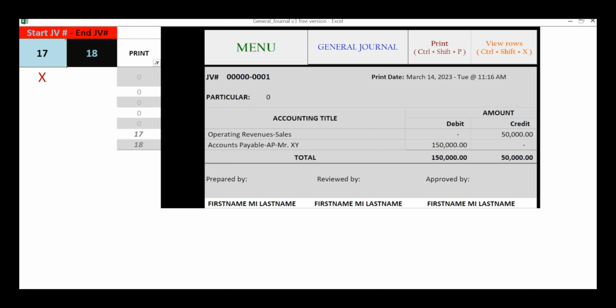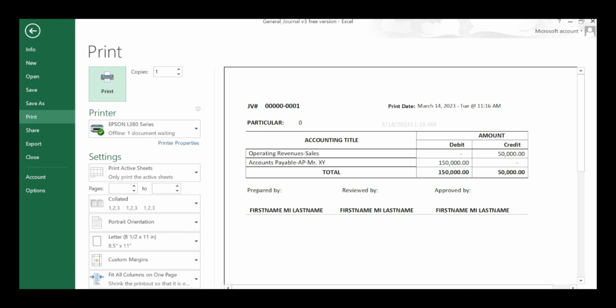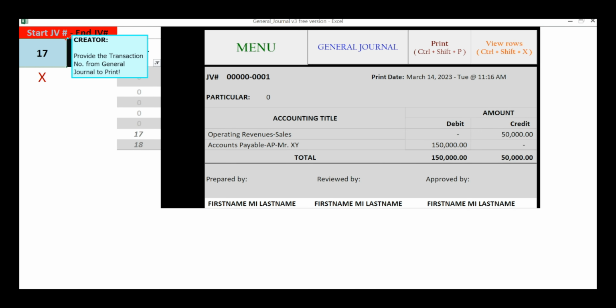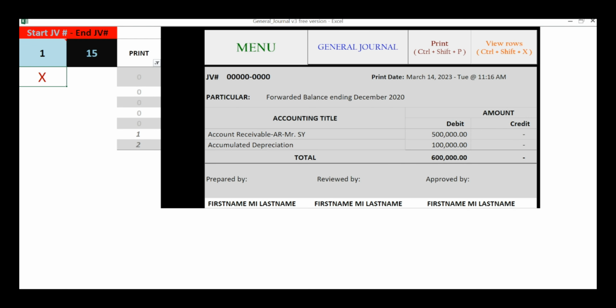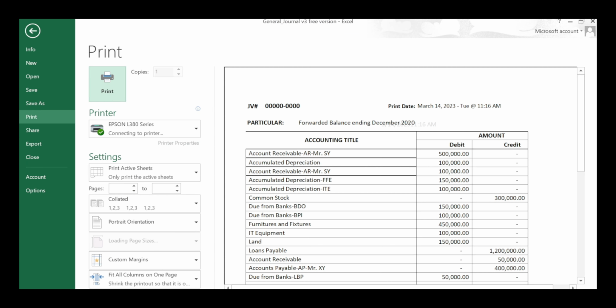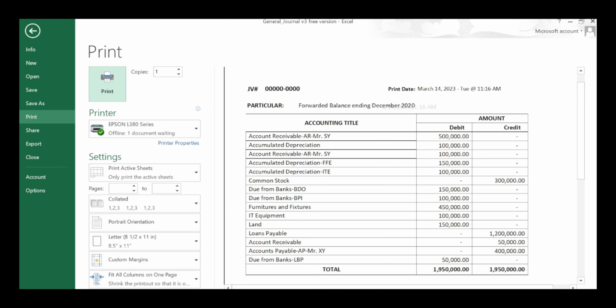For the general journal, you just post all the daily transactions. Then by the end of the day, your accounting staff will just need to provide the journal voucher, the right journal voucher. By the end of the day, you'll know the time your accounting staff was able to print, and the date when they printed.